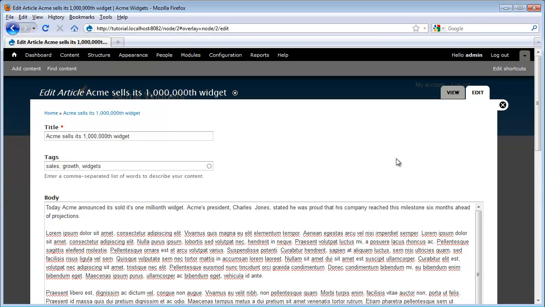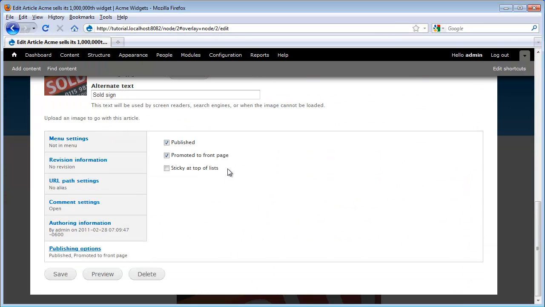Let's look at our other settings. This second checkbox determines whether or not the node teaser shows up on the home page. We've already seen how this works in other videos. This last one, though, we haven't seen yet. This is basically, should this node be at the top of any list? So, for example, the list that's on the home page. Most lists are sorted in chronological order, although there are other ways of sorting. What's nice about this checkbox is it assures that any particular node is always at the top of that list.